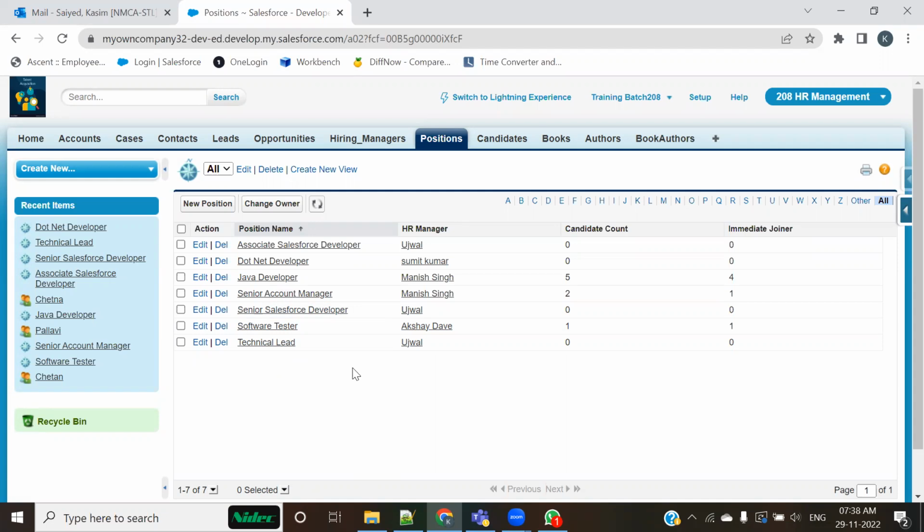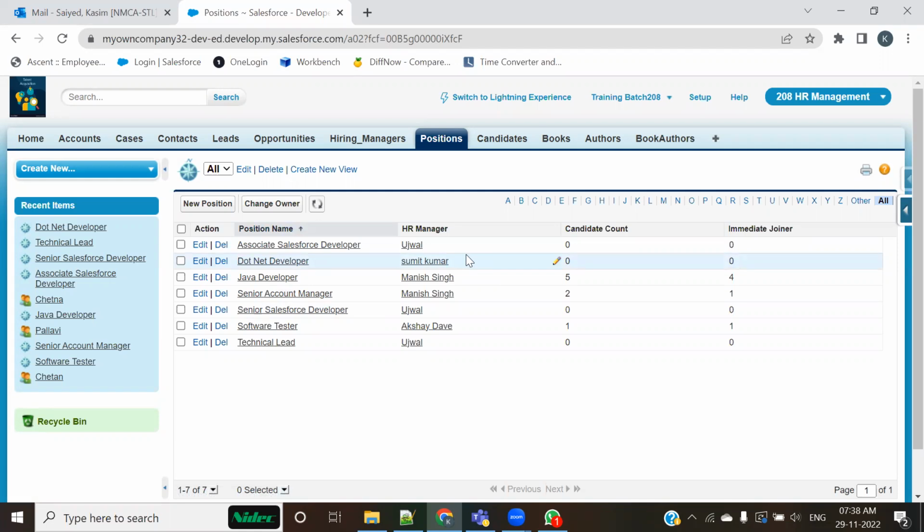If we think about what exactly we are supposed to implement over here, you would end up with the situation that this is a one-to-one association, because position is the child and hiring manager is the parent.